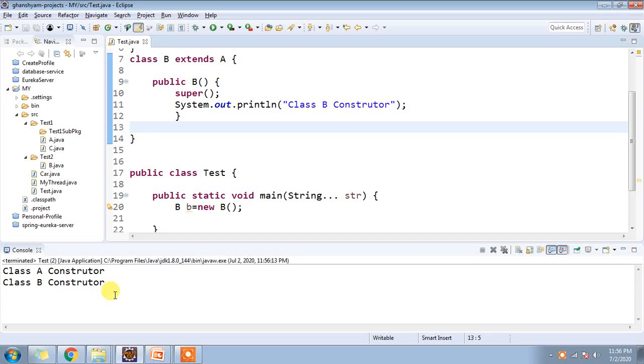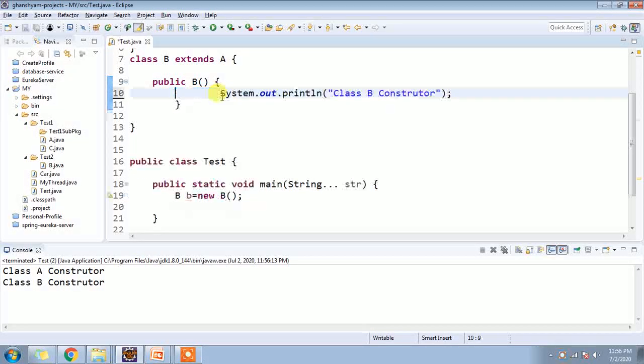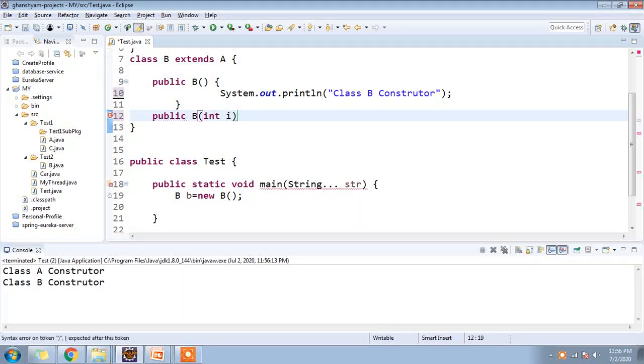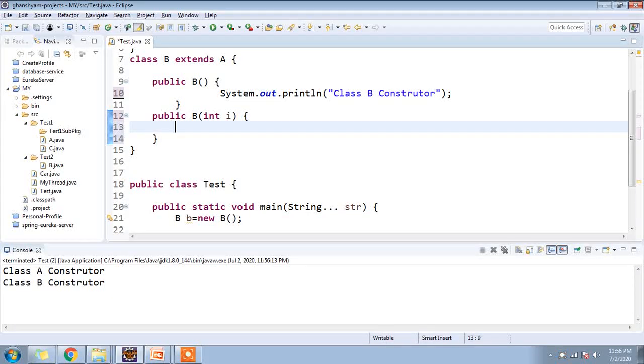Now I will show you how to call a current class constructor. Suppose I remove super, then I create another constructor, public B(int i). Here I want to call the default constructor.